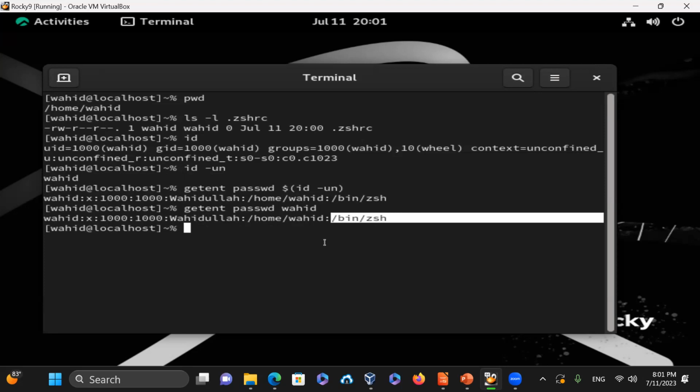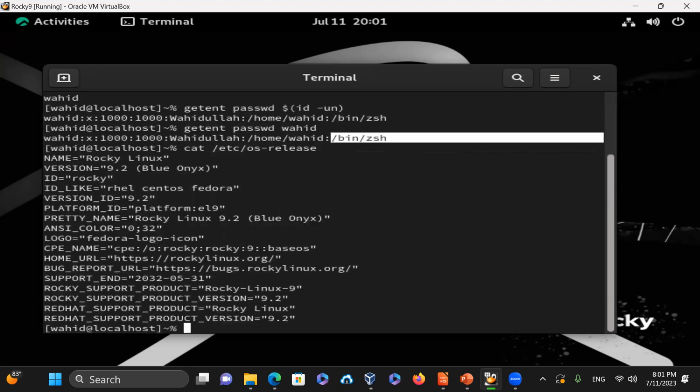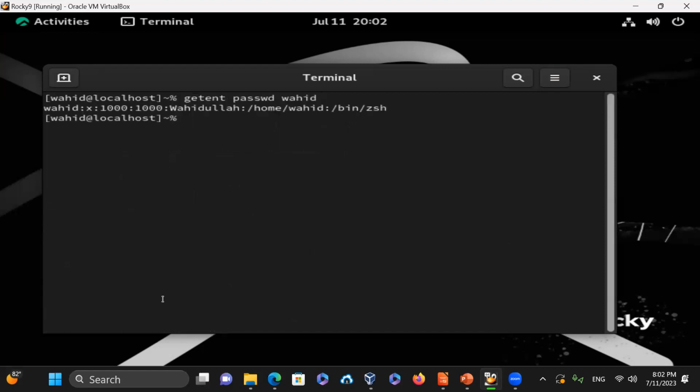And just letting you know that if you installed Rocky, the version, which in this case is in /etc/os-release, is Rocky version 9. As you can see, 9.2 is the release. If you do this one, by default, you don't have zsh. If you're running Mac, by default your shell is zsh. I modified the shell so I could have another shell. So when you do this getent command, you can see that my shell has been zsh. I could also say echo $SHELL to see what shell I'm using.